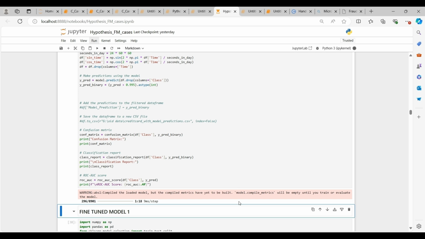You'll see the code has been running, and you can see here again 8901 steps will be taken, and the predictions and the results will be in front of you. It is again running live. We have just modified the threshold as per our model's training and testing accuracy that we watched earlier. This is where you have to adjust the thresholds as per your model performance.